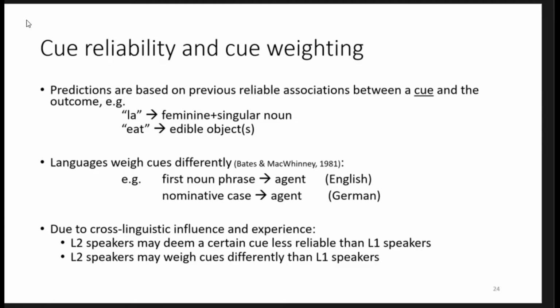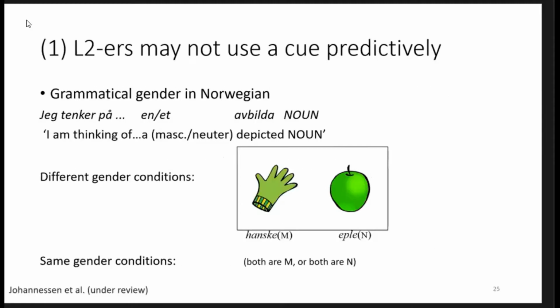And Tanya already showed some examples of that. So let me show you how this can work. And I'd like to thank Julia for providing me with these data here. So this is an experiment conducted by people from your group on Norwegian. So in Norwegian, you can do something similar to what I showed for Spanish.